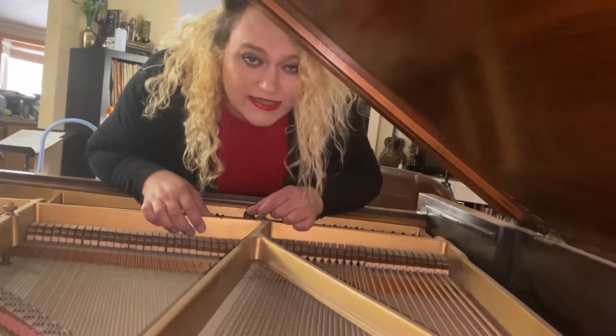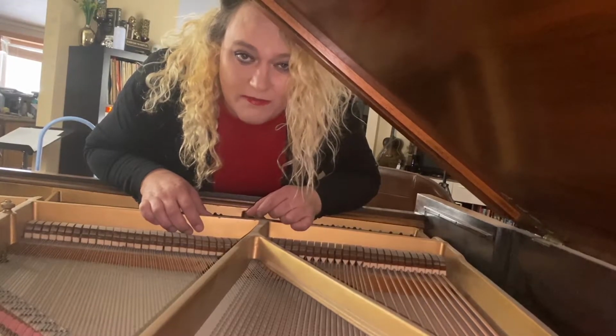You know, I love pianos like a cat loves shoving pens off a countertop.